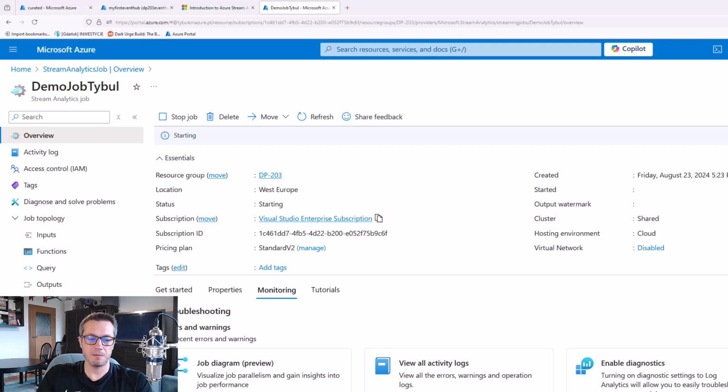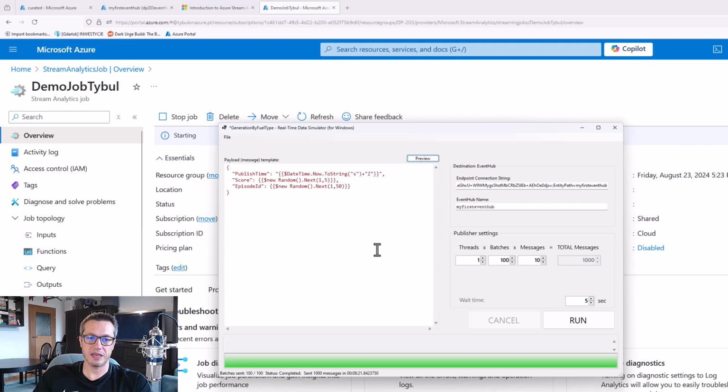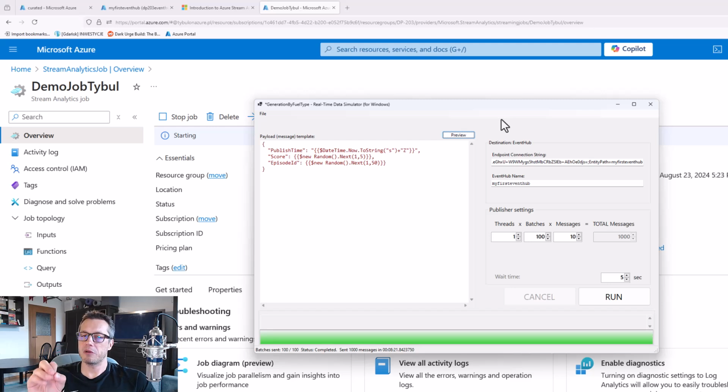And in the meantime, let me start generating some data, so the job will have something to process once it starts. The way our generator is configured, it will create 10 messages. Actually, I want to run it every second.